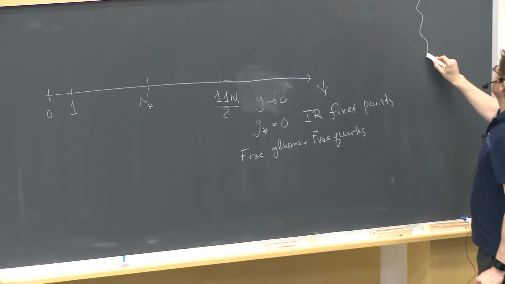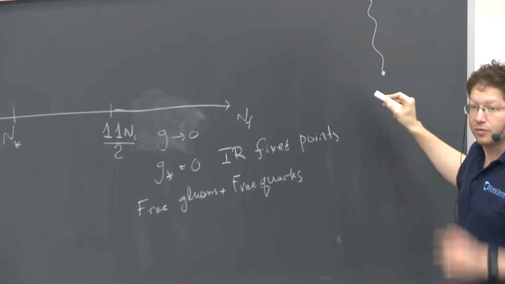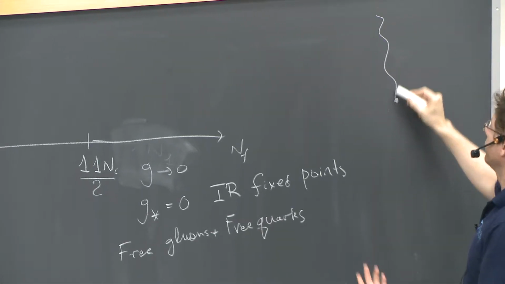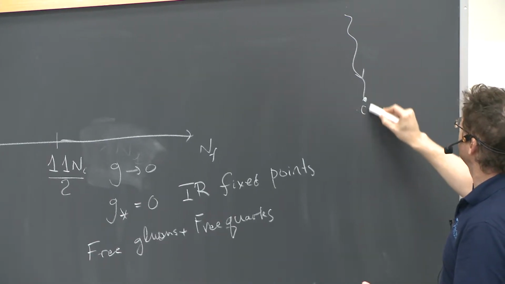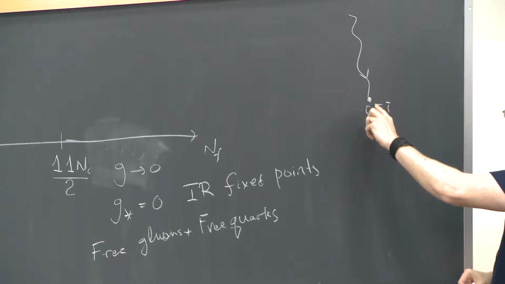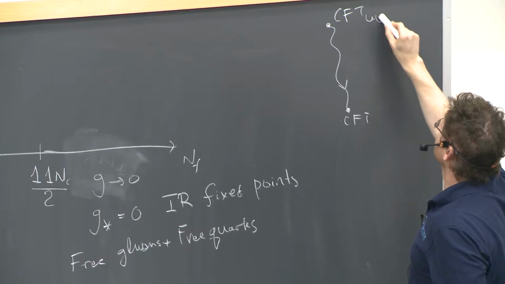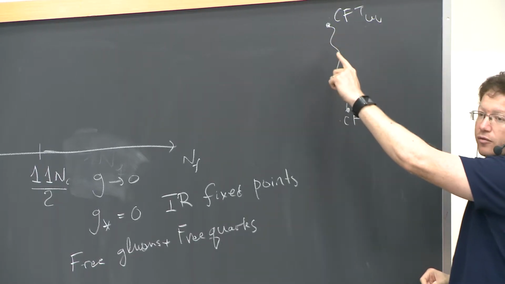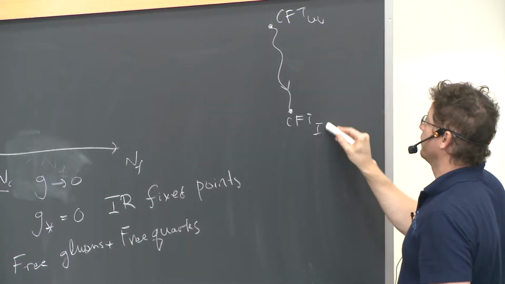So when you have an RG flow, if some CFT occurs at the bottom of the RG flow, meaning that the operator is irrelevant, the RG flow is like that. So from the point of view of this conformal field theory, this operator is irrelevant because it decays. But from the point of view of this conformal field theory, this operator is relevant because it takes you out of the conformal field theory. So this is a UV fixed point, and this is an infrared fixed point.